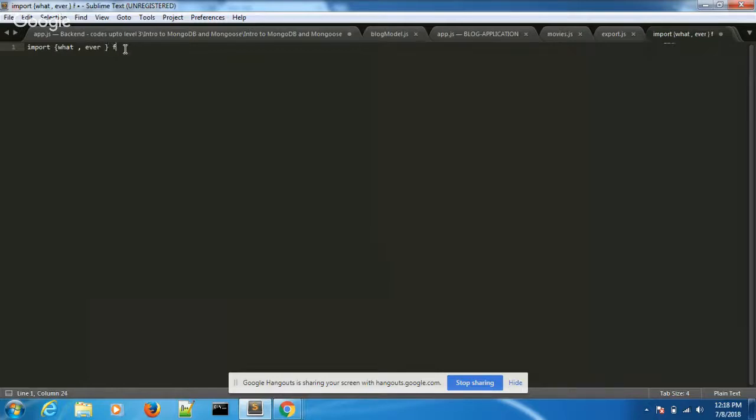Okay, from script, export dot js, which we have written. Like this we are importing those JS functionalities into here.